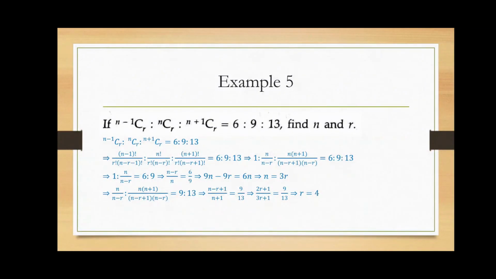So now again you see there are common factors, they get cancelled and then you get the equation. So I am not explaining how these equations are coming, just try it, solve it all by yourself once, you will get it. Now here the value of n, you can use 3r because that was the relation you got in the first equation. Put it here, solve it, you get the value of r as 4. So therefore from there you get the value of n as 12. Right? So this is a very good question. So you are basically solving ratio problems at the end of the day, but with a small hint of factorial and combination involved. Okay, let us move to question number 6.